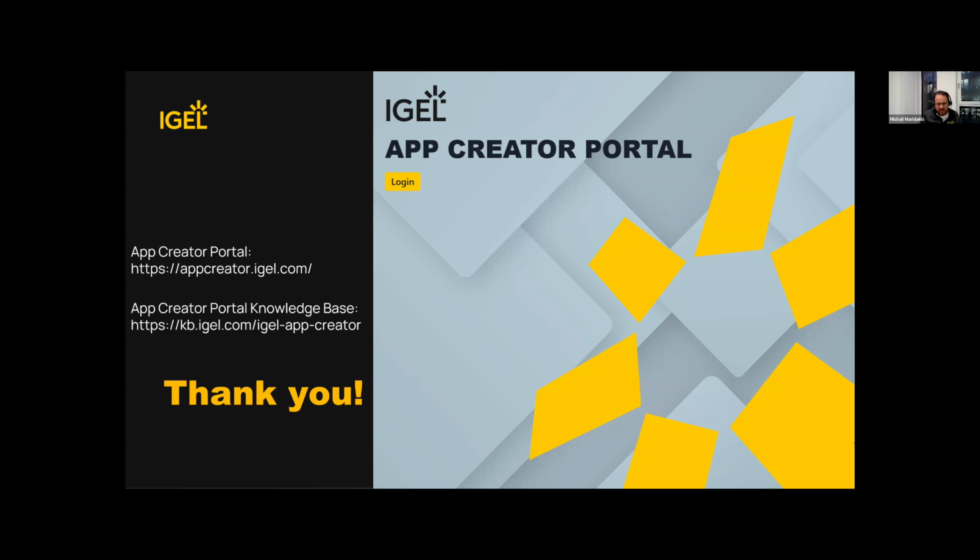And now that we are talking, we are working on some significant integrations in the knowledge base, so that even more information is available than what is already existing. Just in order to make your onboarding in the world of the App Creator Portal even easier to use, so that you can really get the most out of it and leverage your IGEL OS ecosystem.